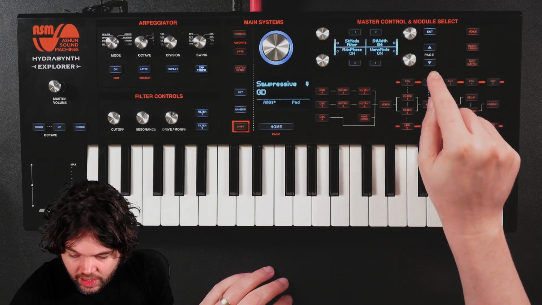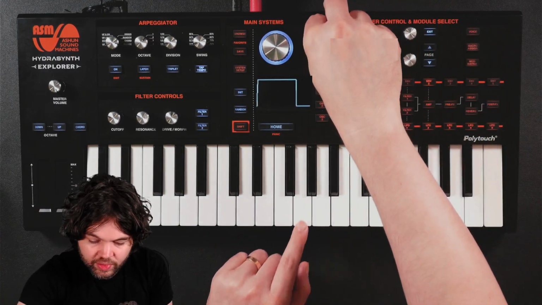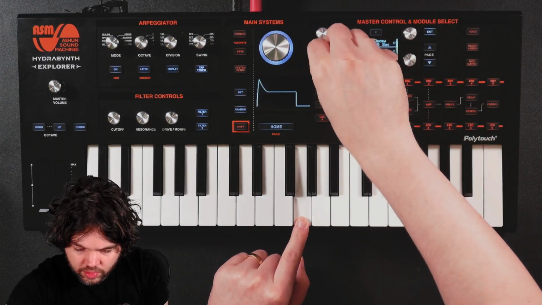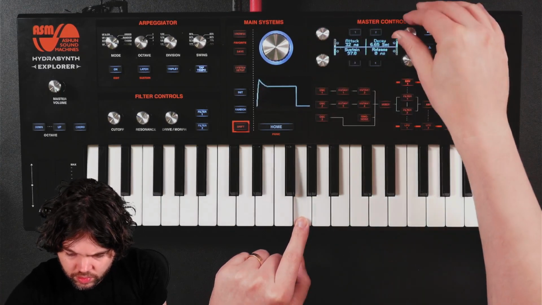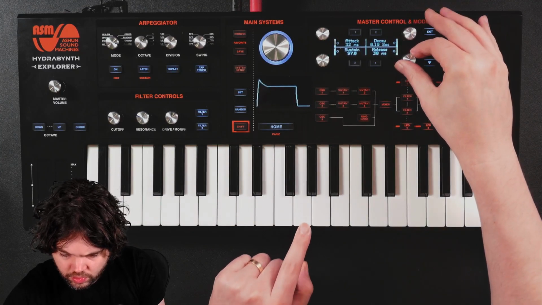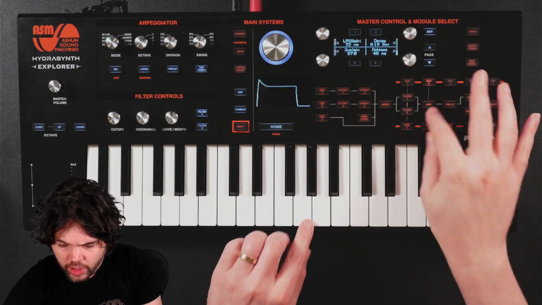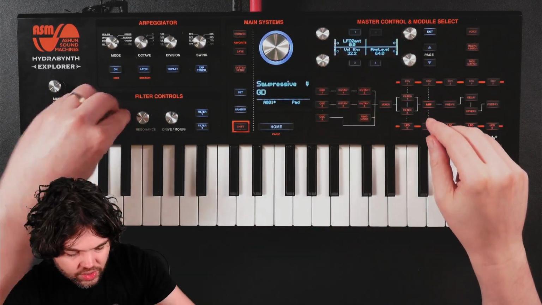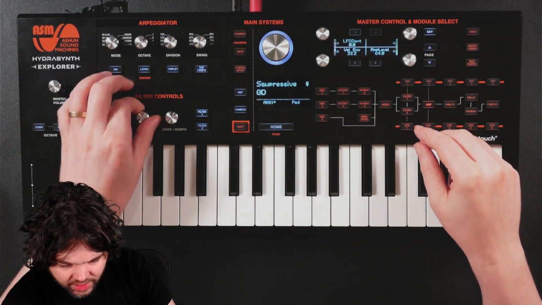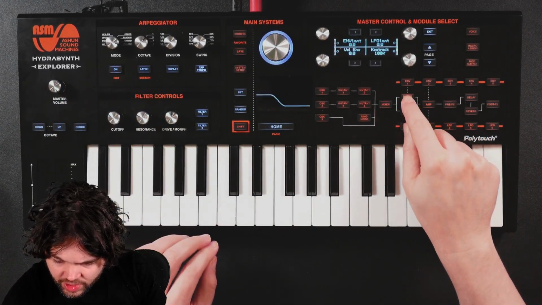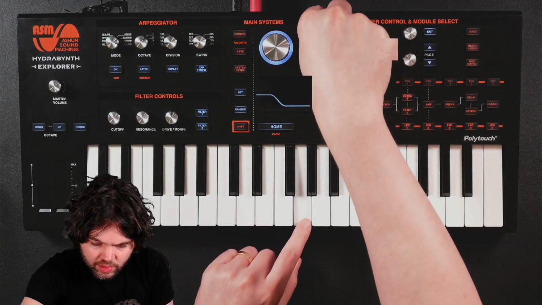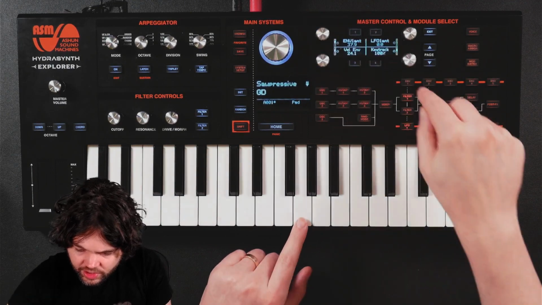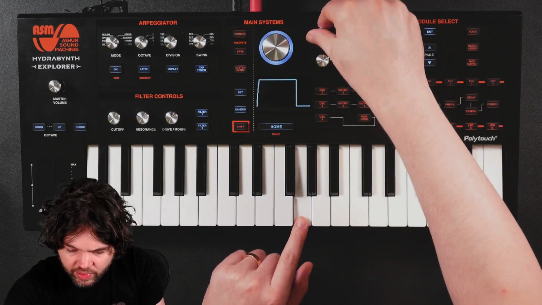Sounding good already. Let's make a little envelope. Now let's add a bit of little velocity sensitivity, not too much. Let's set some resonance on the filter and a little cutoff, and now let's shape this envelope.